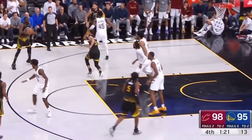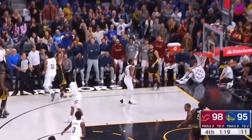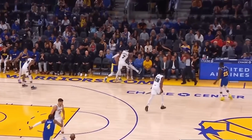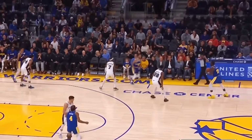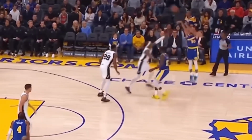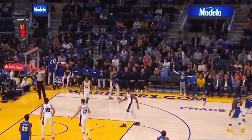Steph only needs a split second to get his shot off. If the defense is just a half second late, Steph can get off the shot completely unbothered. The fact that he can shoot with range only makes this more effective. While deep threes may be difficult shots for some players, deep threes just give Steph more room to shoot the shot, which is why they are so effective for him.